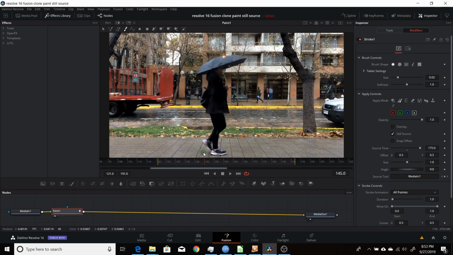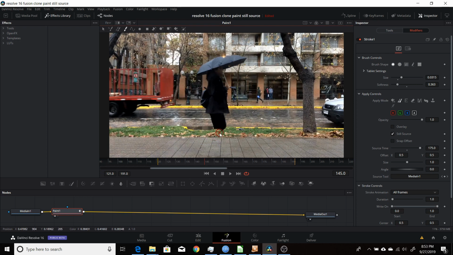So when you're ready, you're going to try to do this in just one stroke, and you can also increase the size over here and the softness. You might want to bring the softness down a little bit. You want to keep a little softness so it kind of blends in with the surrounding area. You might want to increase the size a little bit. But once you're ready, just left click and hold, and then just start painting over, and you'll paint out the object.